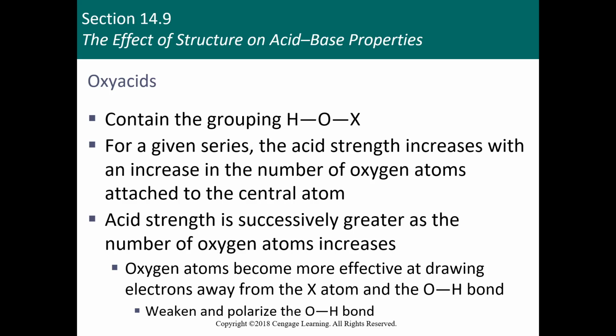When you're talking about C-O-H, which would be in alcohols, versus COOH, well, COOH is a weak acid. We already know that, right? That's the acetic acid, formic acid we were talking about. Whereas the COH would have just been an alcohol that's not an acid. So again, acid strength is greater the more oxygen atoms there are. That's why SO3 is a weak acid, SO4 is a strong acid. That's why NO2 is a weak acid, NO3 strong acid, etc.